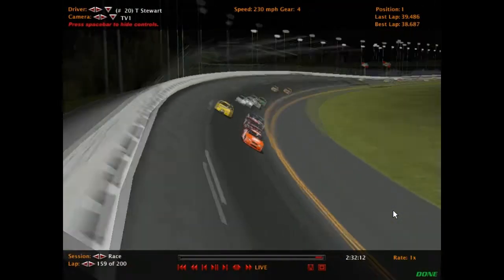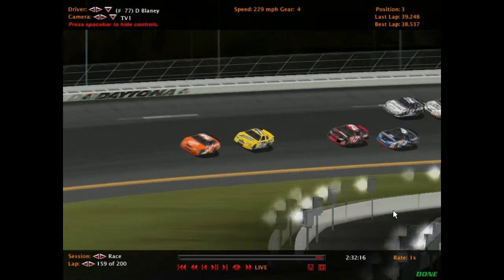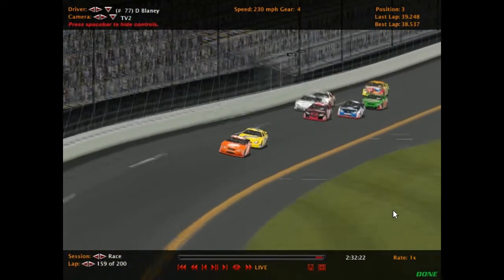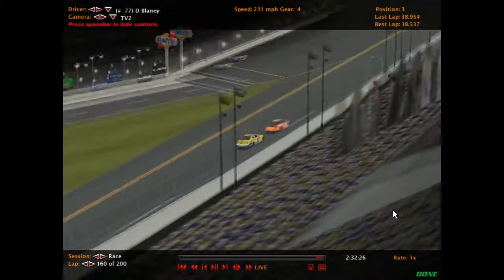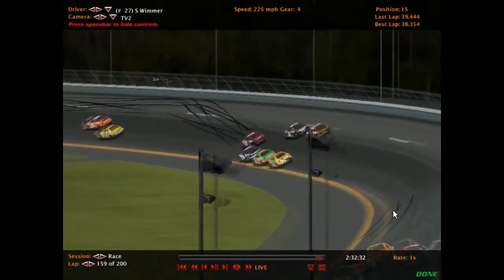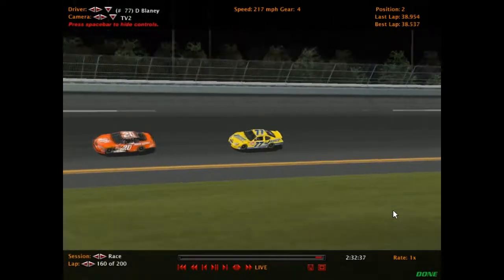Wimmer had a good run at him, but when you get up to the car that close, you really lose the suck up there. And Dave Blaney is now right on the back bumper of Tony Stewart. What it would be if Dave Blaney could upset and win this Daytona 500 for the 77 team. Wimmer is yet again losing the front 2 here, and if he can get a good push, he could probably draft up to him again.